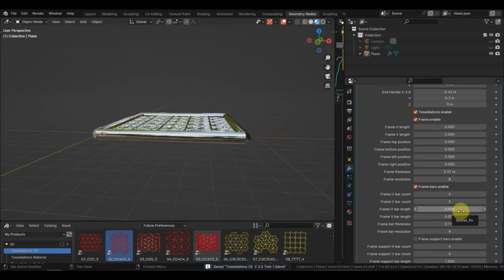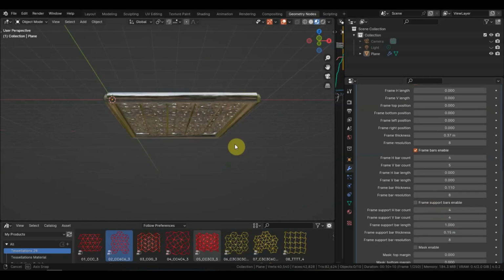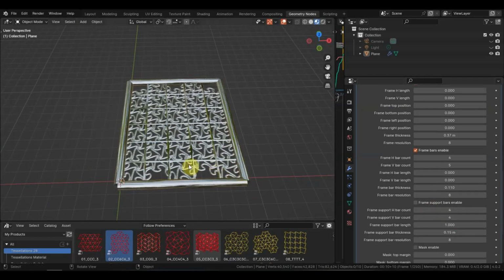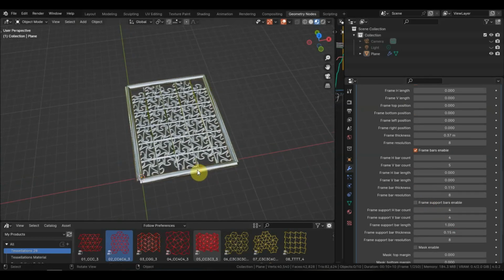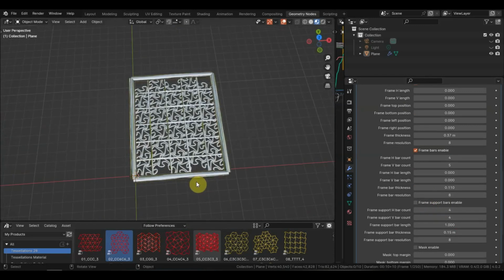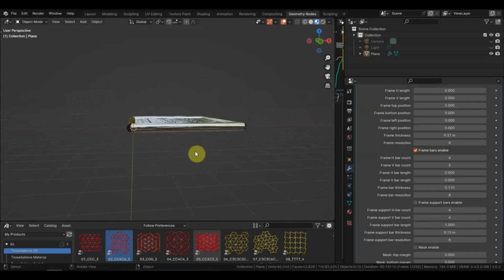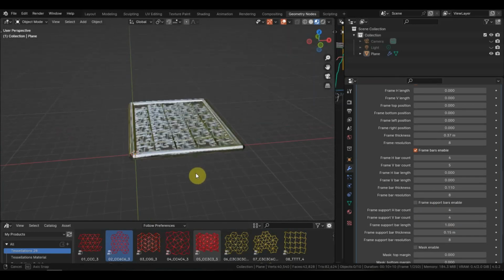The next one is frame support bar. So see, this basically is a window with tessellations, a window with frame, right? You can use this directly to attach to the wall, or some of you might want to have some support bars. The support bars will get attached to the walls.